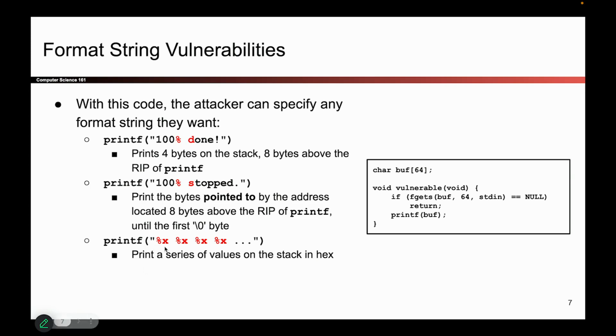What about %x? Well, x stands for hexadecimal. I probably should have looked these up beforehand, so I wasn't guessing. But I think %x stands for hexadecimal. What they stand for is not too important. But what %x will do is it will go on the stack, take 4 bytes, and print them out in hexadecimal. So if you provided an input like %x, %x, %x, then what printf will do is for each of these arguments, it will go on the stack and look for an argument to match this % formatter and print that value out in hexadecimal.